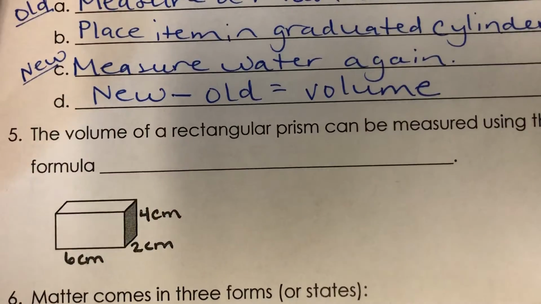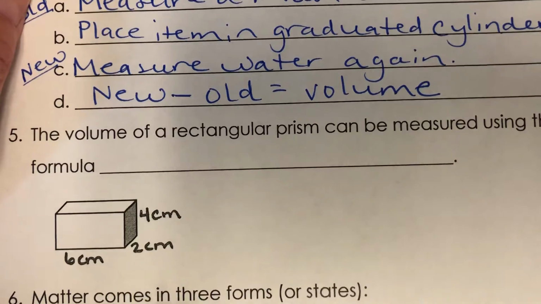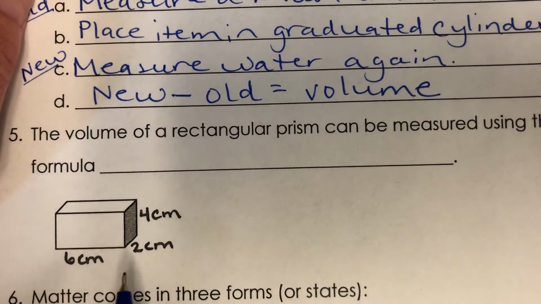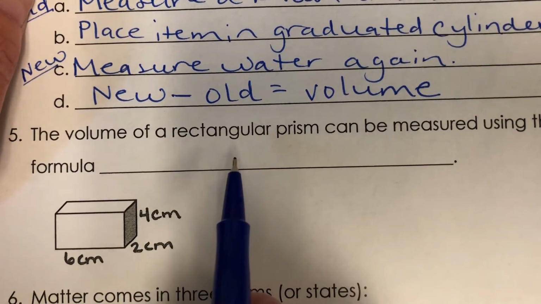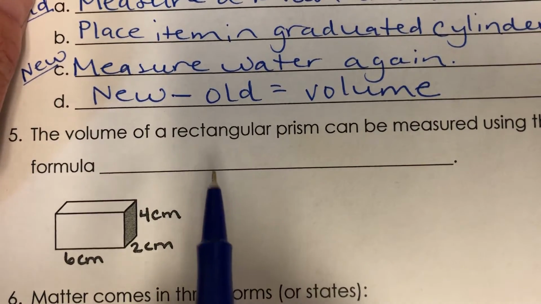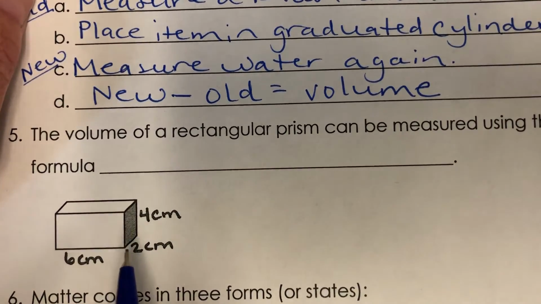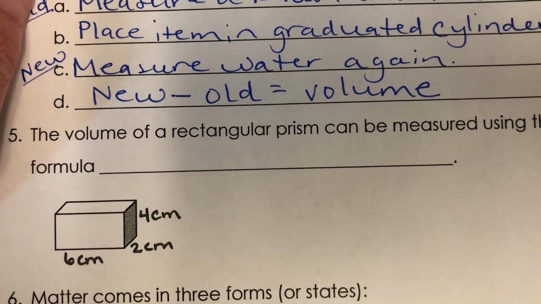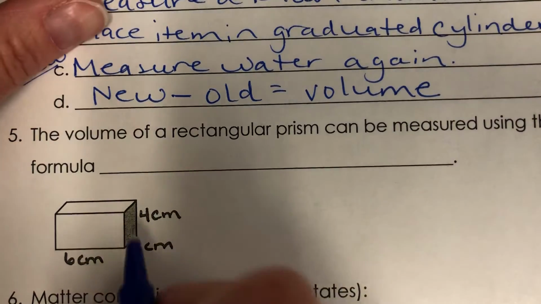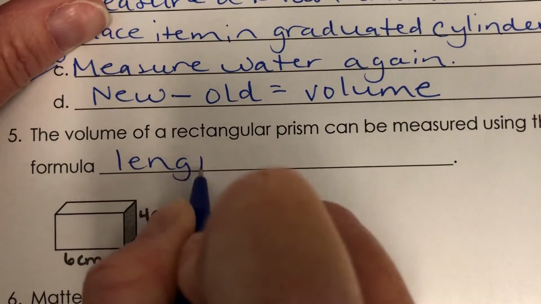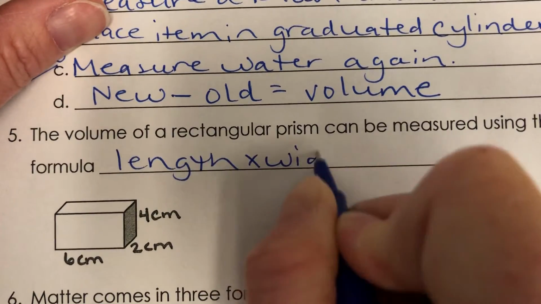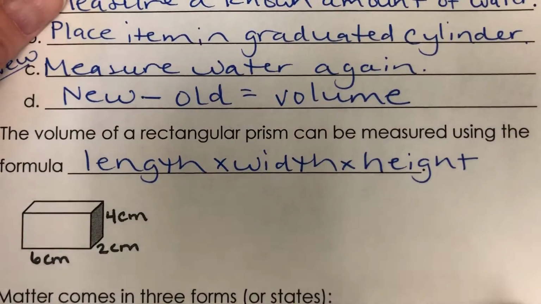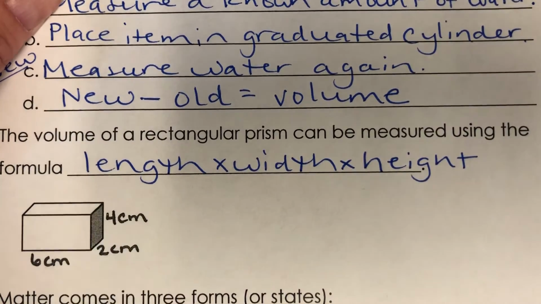We looked at some regular shapes. In particular, we looked at rectangular prisms, which is what this is right here. So it's like 3D rectangles, okay? And we learned that there's a formula to be able to figure out the volume, like how many little cubic units it takes to fill that up. So if you have a rectangular prism, instead of dropping it into the water and using water displacement, we learned that you could just take the length times the width times the height to get the volume, to get how many cubic units will fit inside.